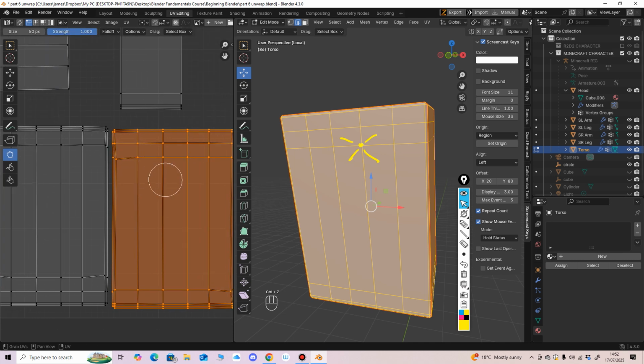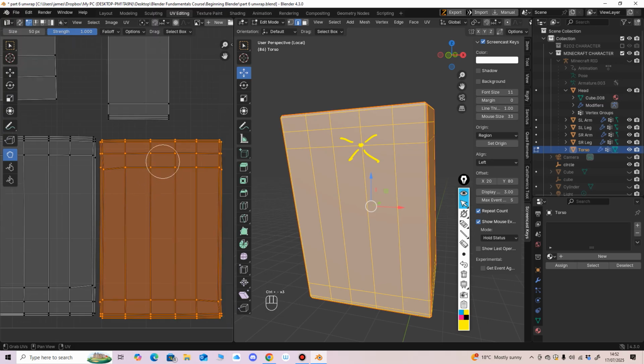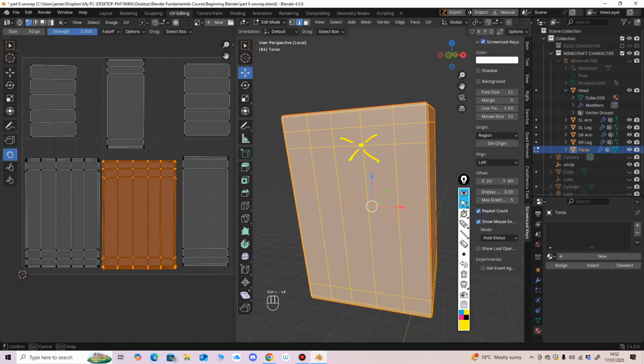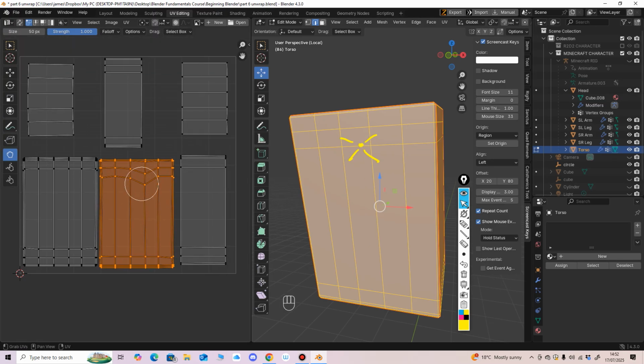This grab is useful for, it's a bit like the proportional editing grab, where you'll move the surrounding vertices as well. So it's moving a few, not just the one, as in grab mode.